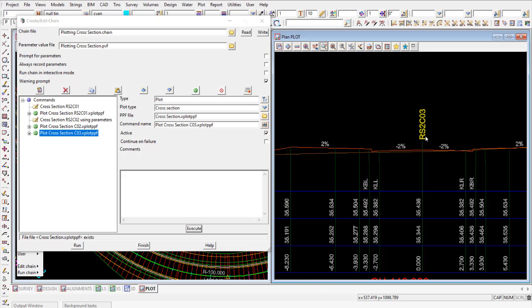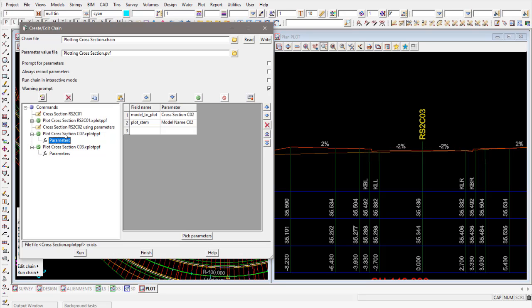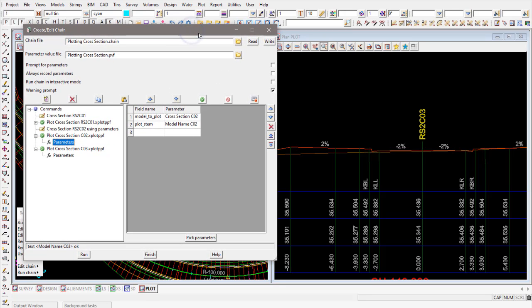Like I said, that's fairly straightforward if you know the process. Obviously there's a few things we need to set up for the parameter values, and once we have those, we can pass those into the relevant command for that. And like I said, that's for CO2 and that's for CO3. So that's essentially passing parameters into those values.